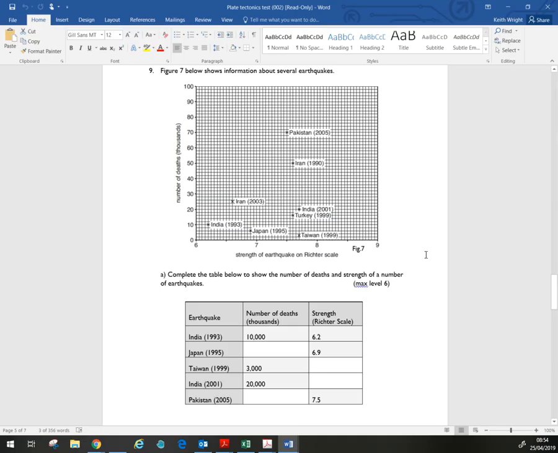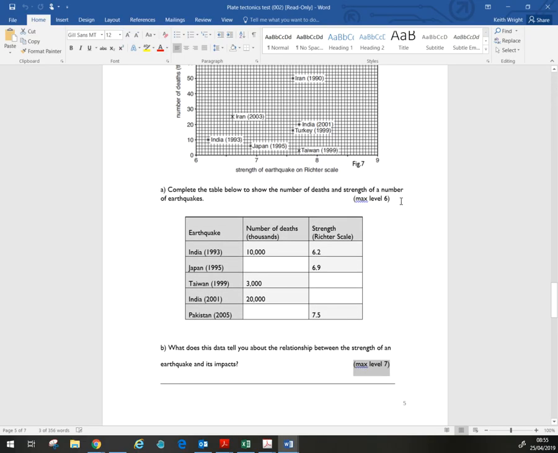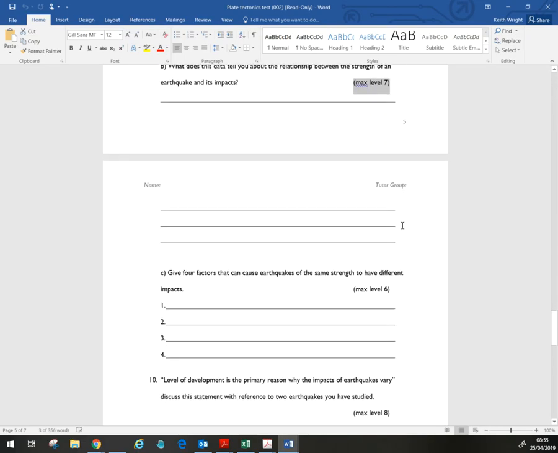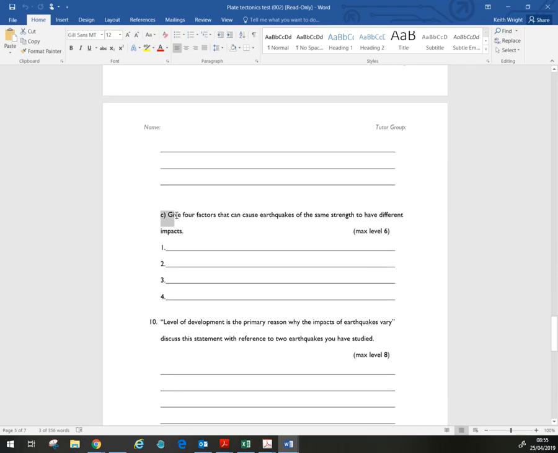So we could go through that again. Some countries, such as Pakistan and Iran, have high Richter scale measurements and high numbers of deaths. However, it doesn't necessarily mean that a high Richter scale measurement is going to result in a high number of deaths, because it will depend on the level of economic development of the country. That's just one reason, actually. There are other reasons which could contribute to the number of deaths. And that links with this question here.